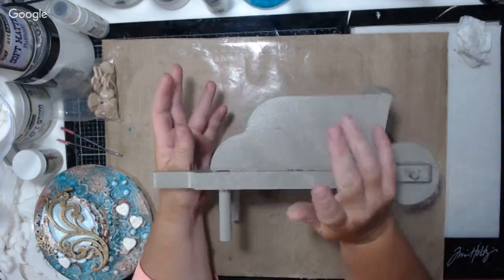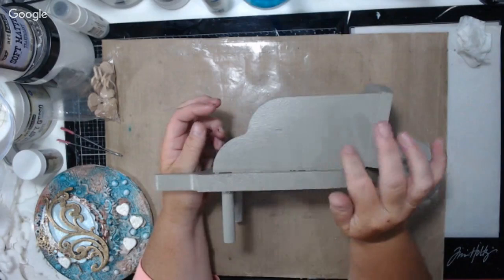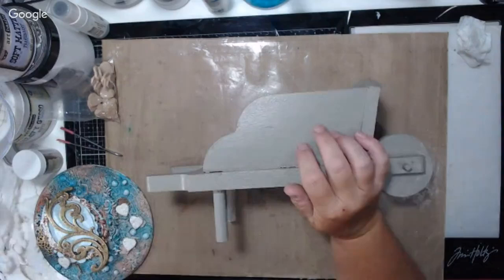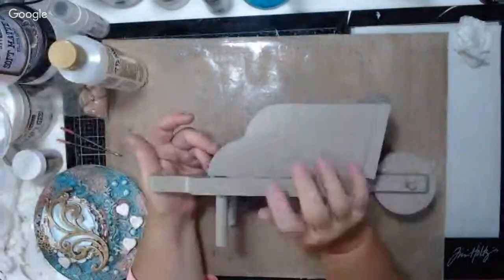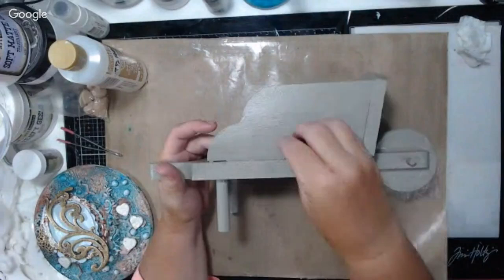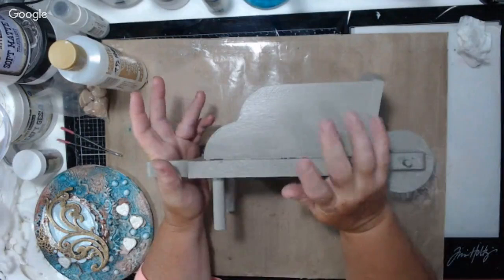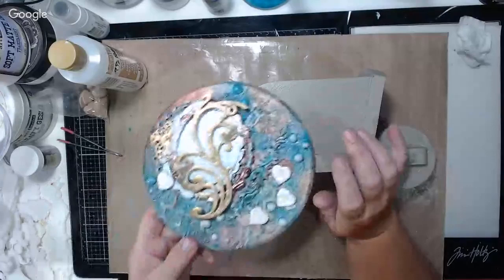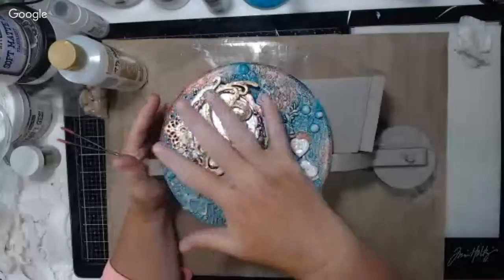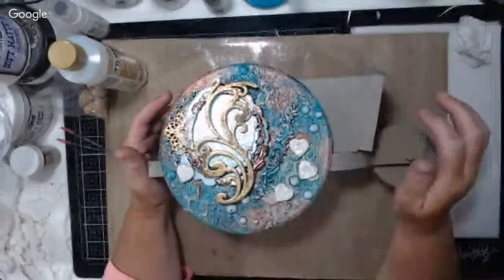All right. And then I put the Crackle medium. I put this over top of it, and it's the clear. Okay. I painted it, and now I've let it dry. It's dry. And then I will put another color over top. Now, when it cracks, you're going to be able to see this tan behind it. So you always need to be thinking before you do crackle about what you want your project to look like. So if I wanted it to be turquoise and white, I would paint the entire background turquoise. I would do the crackle, and then I would put the white on top, and then you'd be able to see the crackles through the white cracks.